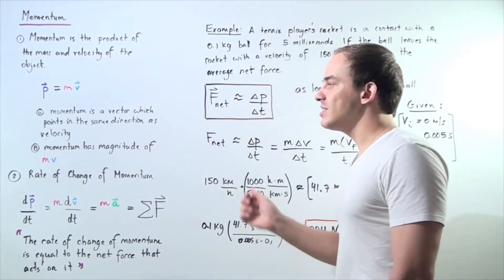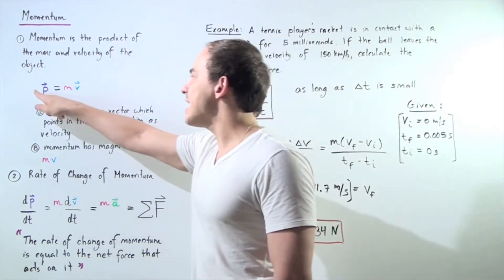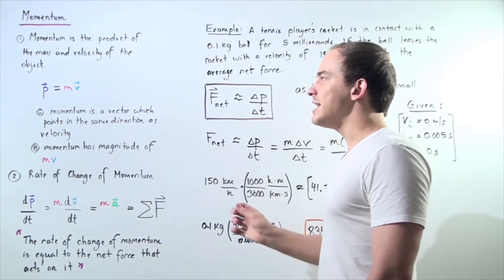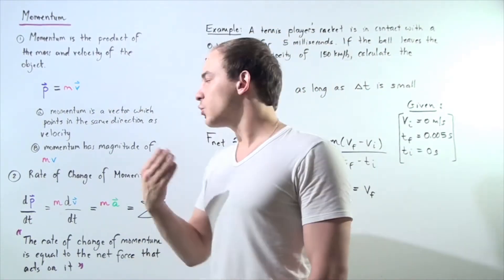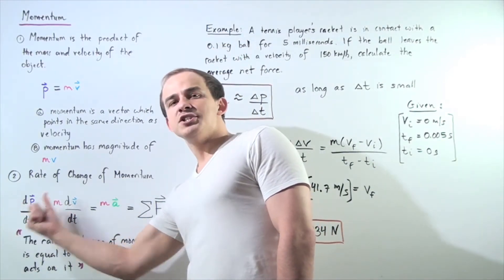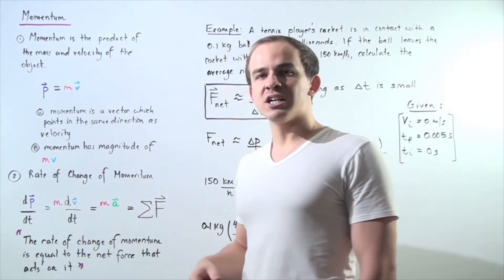What exactly is the rate of change of momentum? Let's suppose we want to take the rate of change of momentum, which is equivalent to taking the derivative of the momentum function. So our derivative of momentum function is equal to infinitely small change of momentum divided by infinitely small change in time.